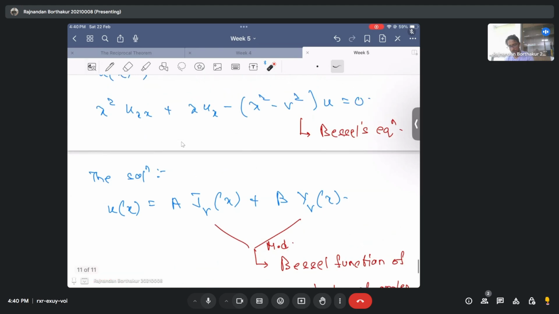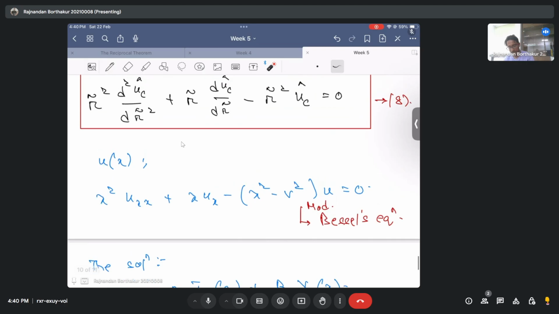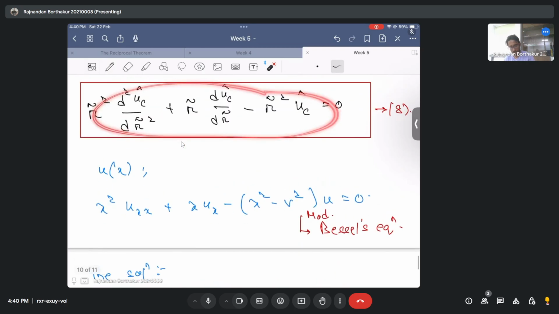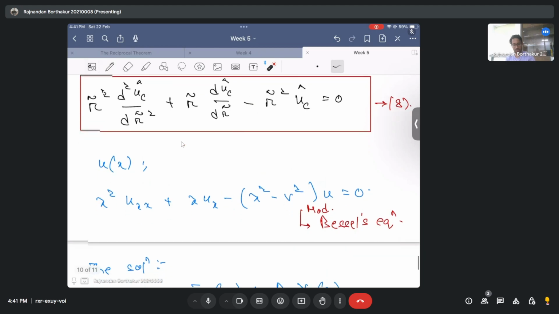Okay, and this equation is also known as the modified Bessel equation. But the idea is the same. It's just that the form of the functions is a little bit different if we have a minus sign here, and that's why they are known as the modified Bessel equation and subsequently the modified Bessel functions. So when you end up getting a solution of this form, you can rest assured that the solutions will be either the Bessel function or the modified Bessel function, depending on whether I have a minus sign or a plus sign here. If I have a minus sign, these are modified Bessel functions.